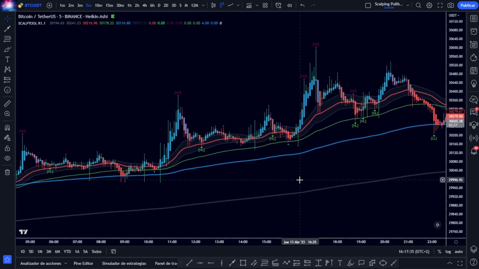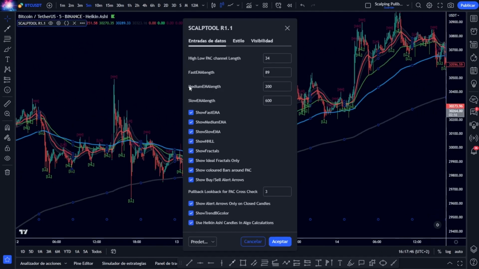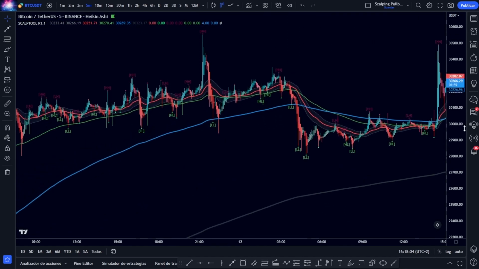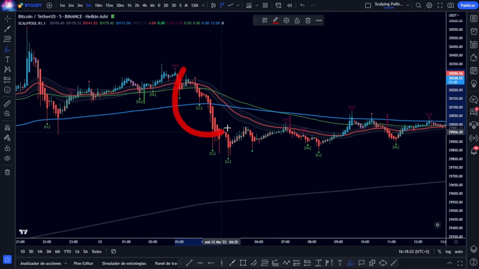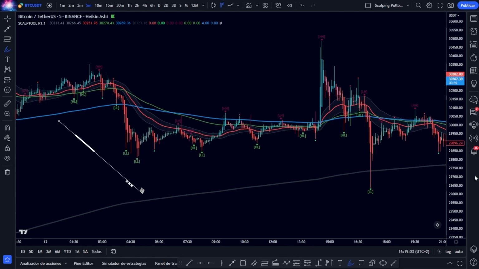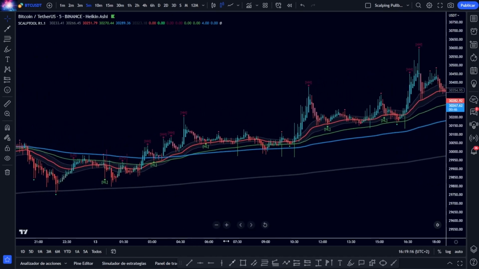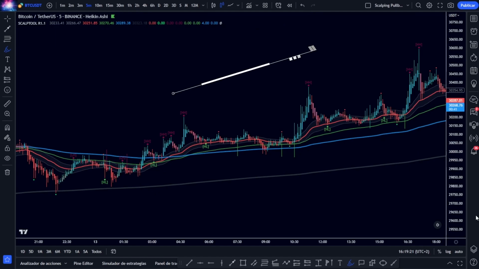Well, how would this indicator work? The most important thing would be to locate in which trend we are moving thanks to this 200 period EMA, which would be the blue one, and that would show us in the case of being broken, both downward and upward, what would change the main trend. In this example, we can clearly see how after the price breaks that 200 period average downwards, the main trend becomes bearish. The same thing would happen a little further on, but this time on the contrary, we would break to the upside and the price would start to rise.